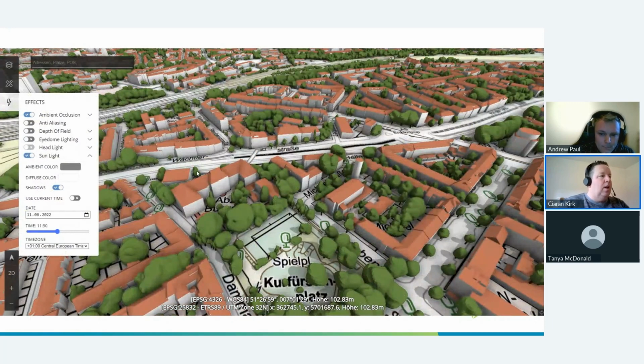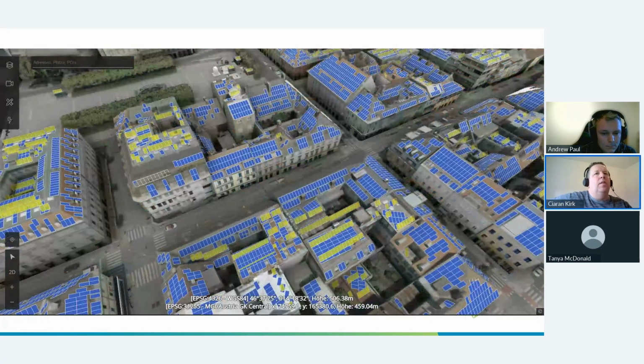Again, any city or council looking to have a 3D map of their area, or a telco who wants to do 5G analysis and needs to know what objects are in the way from your towers, having this kind of data, this kind of detail, means you can do this kind of work. Also, once you've created these models, you can start using the slope and angle of the buildings to calculate where you can put solar panels. If you're a city, a county or a utility looking at solar panel placement, which is a big push these days to improve green tech, how do you plan that out in the city? Well, once you have that kind of 3D data, you're able to do that.